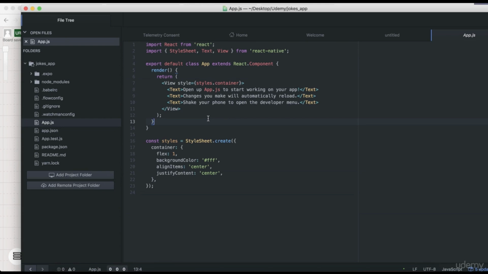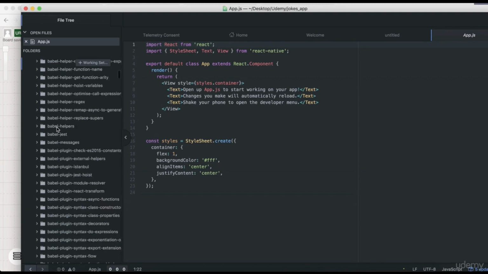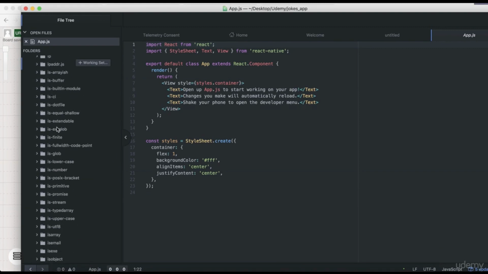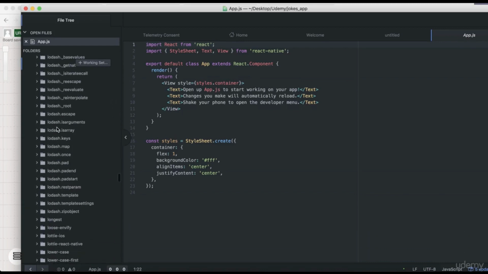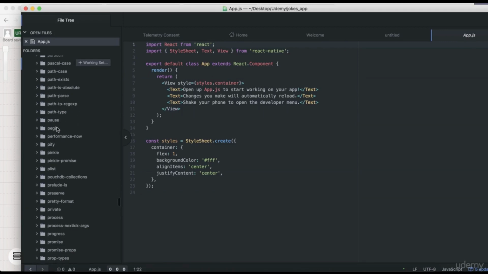Now, first line which says import React from React. Now you see it's very literal English in the way it says it. What that basically means is we're going to import from React, R-E-A-C-T. Where is that React coming from? That React is basically coming from, on our left side panel, if you look on the left side, there's something called node_modules. Now those are the modules, or remember the files that we spoke about that npm gives us? Absolutely, those are those files or modules that we went ahead and installed, or rather Expo did that for us when we did an npm start or a yarn start.